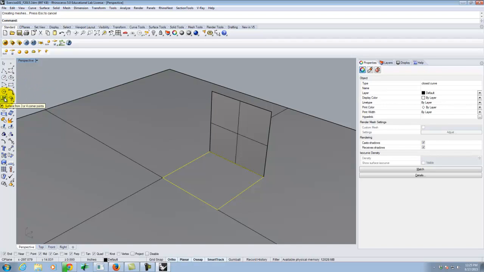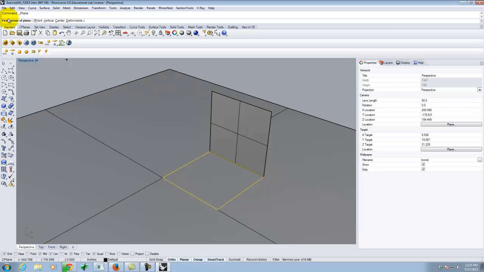So I'm going to go ahead and do the other side here. So I'll click and hold, and I'll go to my vertical plane. If you didn't pick vertical plane, and if instead you picked rectangular plane corner to corner here, you still have the option of picking vertical. So you see here up at the command line, and I know this is a lot to take in the beginning. Just bear with me. You'll learn it all.